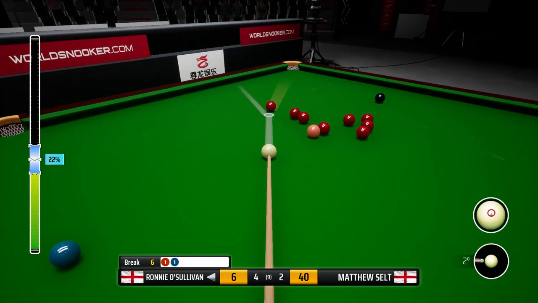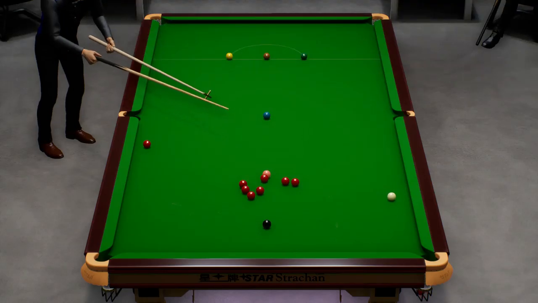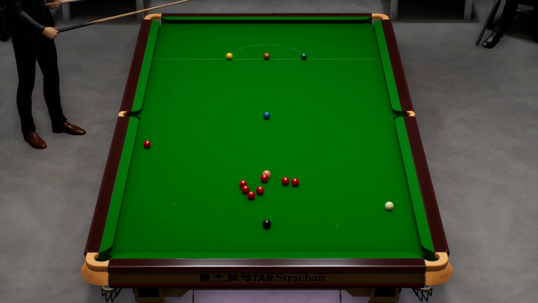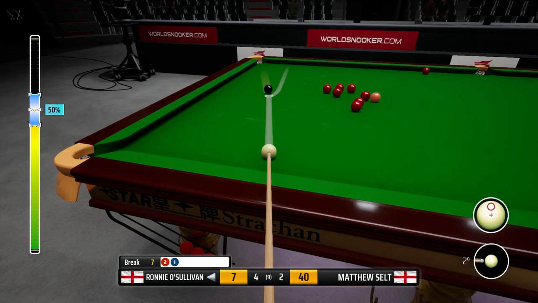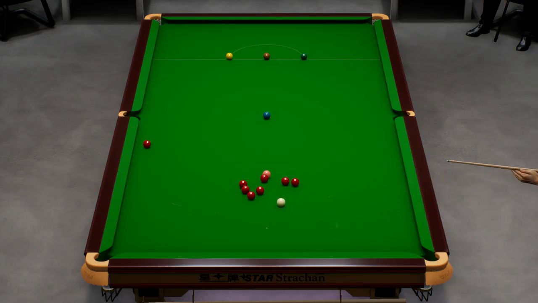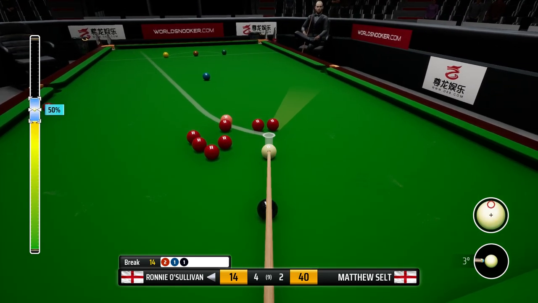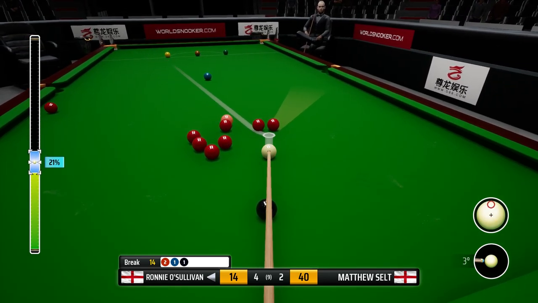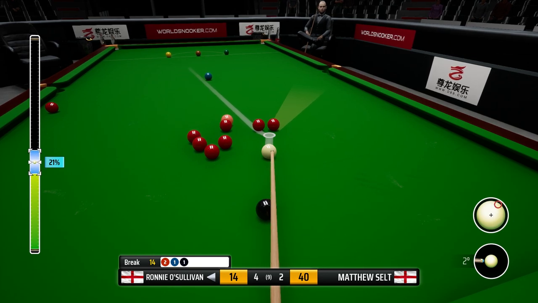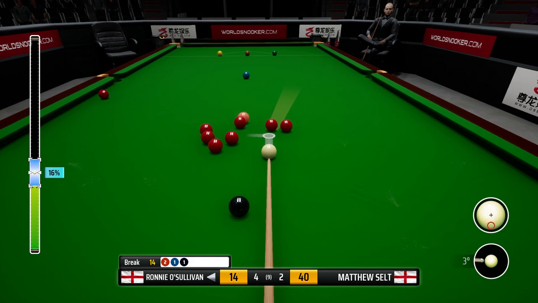So we'd like to just drop this in off the red onto the black. Seven. It's just a bit straight, so we'll have to probably play something into the right middle here. 14. Or the top corner, doesn't really matter. We've got an opportunity to play it into the middle. But to be honest with you, I'm going to play it into the corner just because I think that's an easier shot.